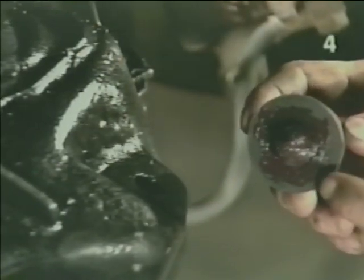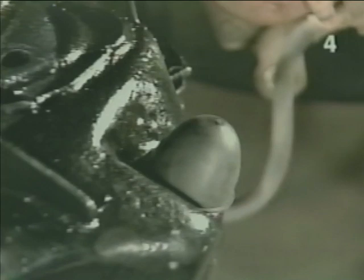Before installing the upper control arm, we want to first install the bump stop. To do this on our application, we've greased the bottom end and the locating pin. We're just going to put it in its hole, twist and push down until it snaps into place. There it goes. Now you can install the upper control arm.